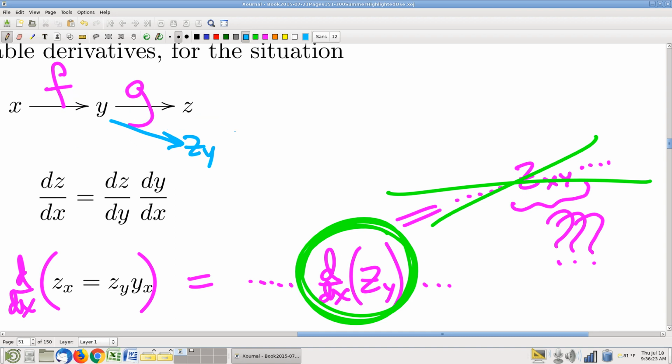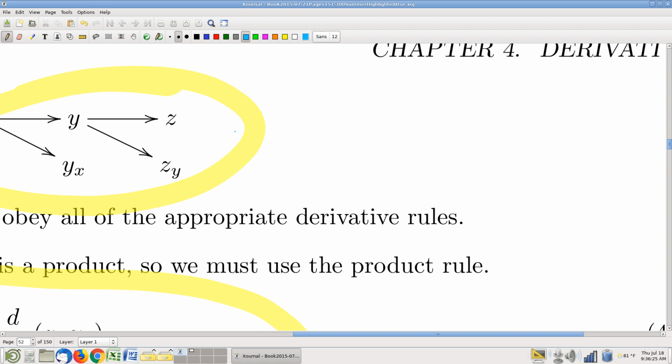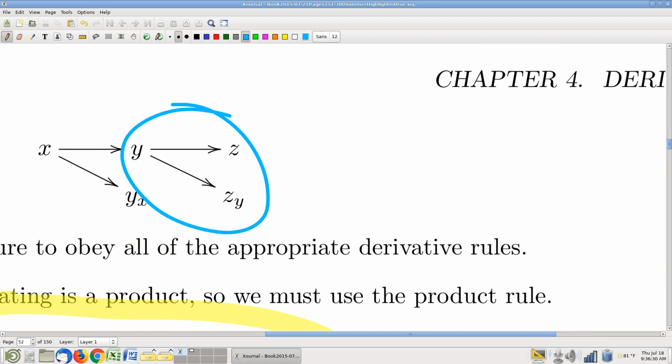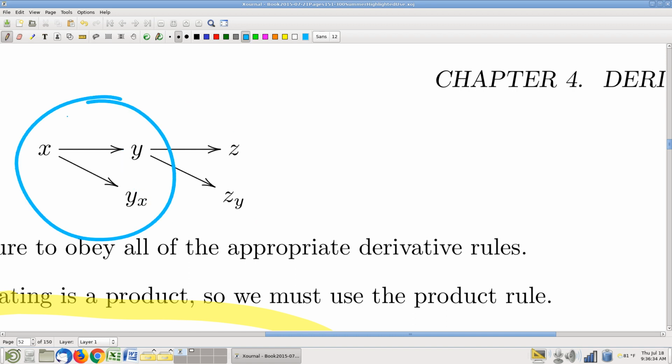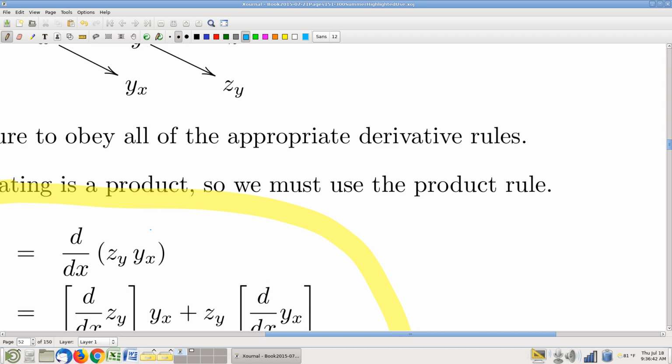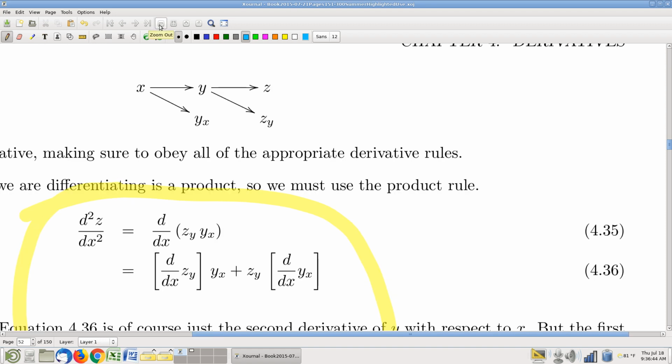Note I have this on my appended diagram right here. Zy is a function of y, just like z was. Yx is a function of x, just like y was. And on this appended diagram, when we find ourselves, as we will down here, looking at the product rule, oh, okay, this doesn't quite fit. Applying the product rule, taking the x derivative of the x derivative, this is where we were.